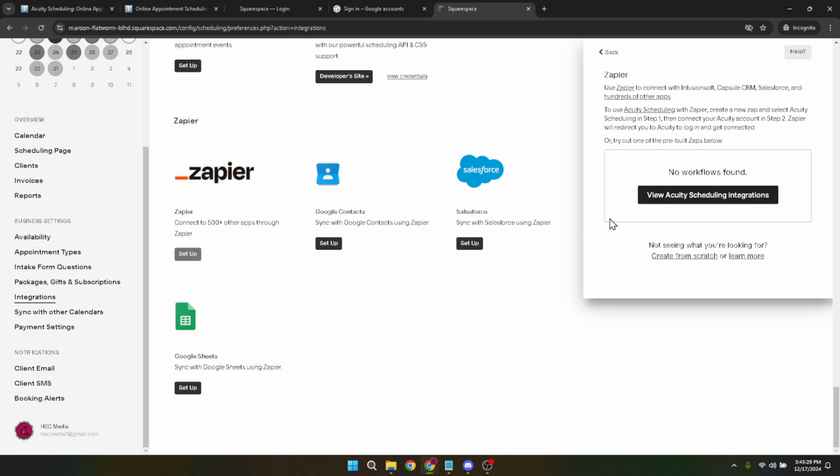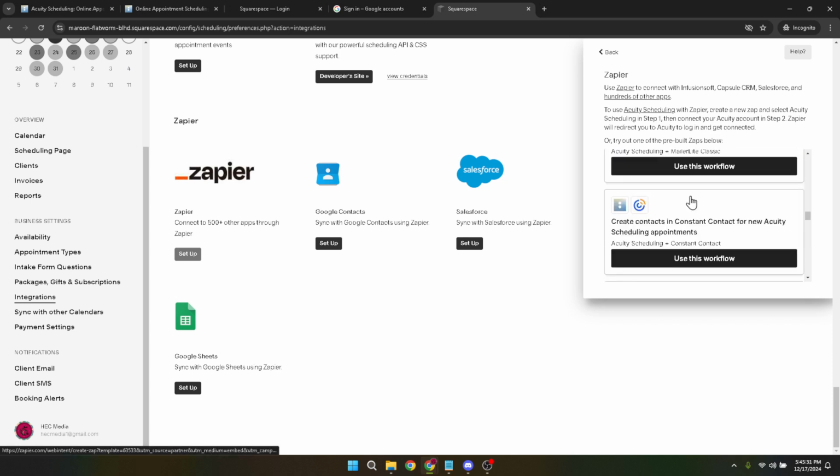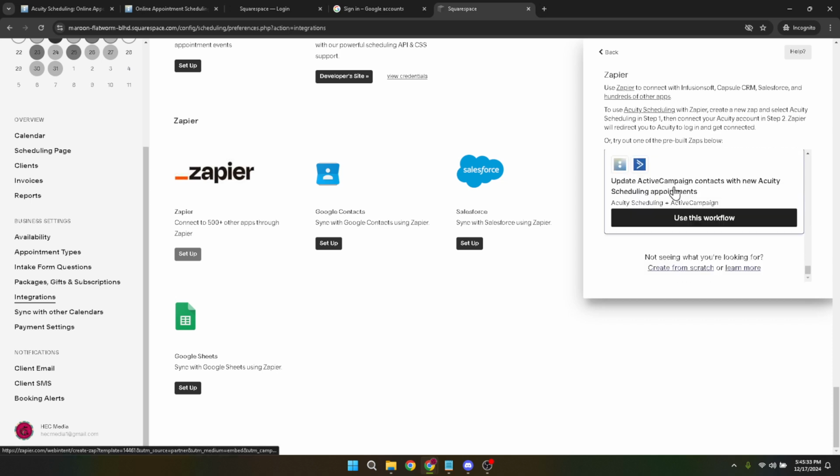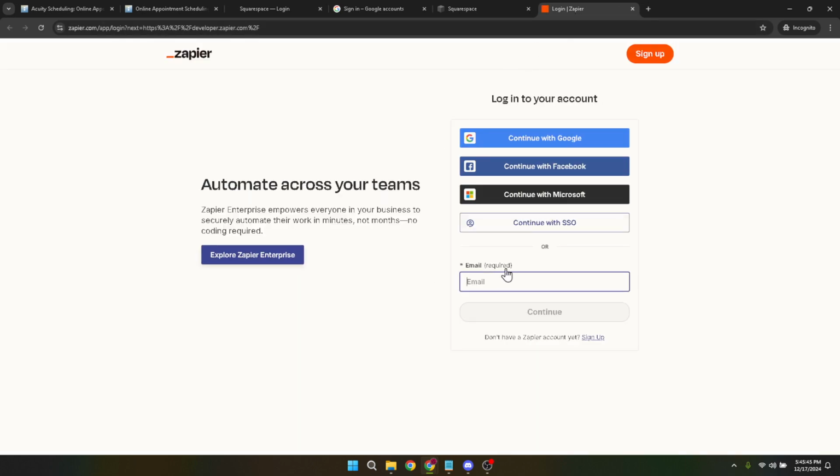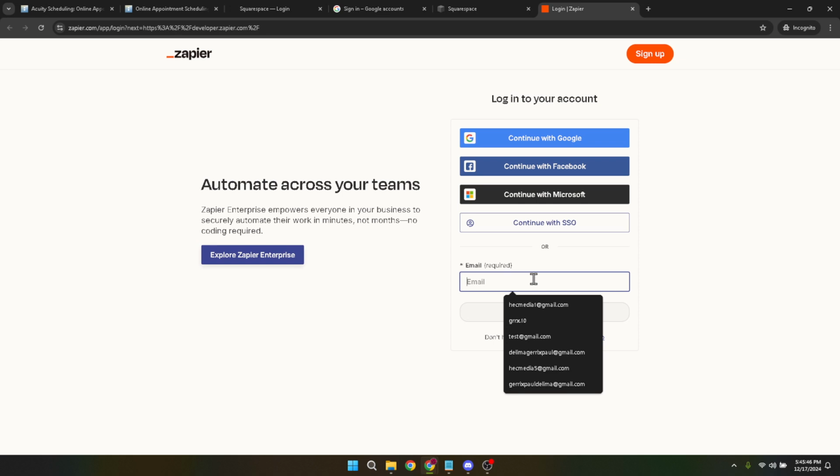During this setup, you'll define what triggers the creation of the QR code. In our case, it could be a new appointment booking or a new client registration through Acuity scheduling. Following the steps provided by Zapier, you'll complete the integration process. What happens next is quite magical. Whenever the trigger event occurs in Acuity scheduling, Zapier automatically generates a QR code through the connected QR code generator service. This QR code can then be shared on your website, social media profiles, emails, or even printed materials, making it extremely convenient for your clients to book appointments with just a simple scan from their mobile devices.